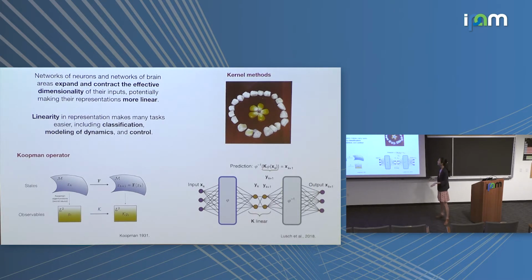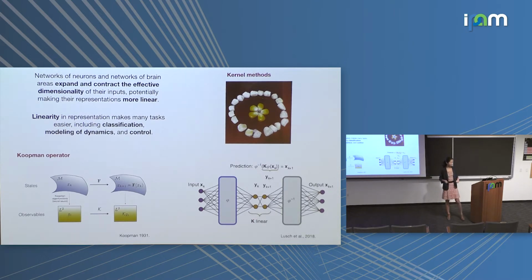So I think part of the reasons that deep neural networks have been so successful and the reason that networks and neurons have been so successful is because we increase the dimensionality of the representation of the world in such a way that not only classification and models are easier, control is easier.